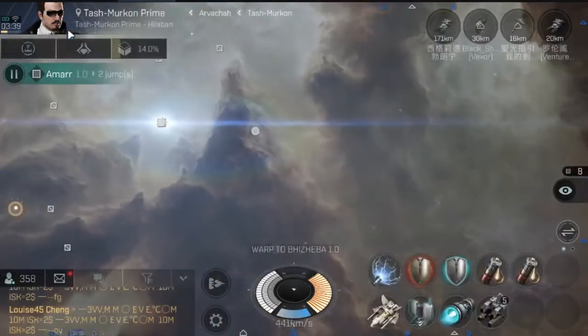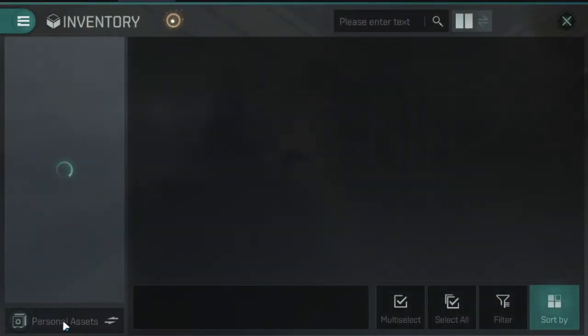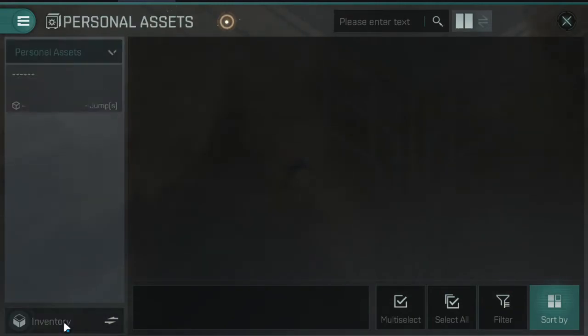Wallet, self-explanatory. Inventory is interesting in that you can use it as a navigation tool as well. Let me show you what I mean here. So we go to inventory, and down in the bottom left-hand corner, there's a personal assets tab. And we'll wait for this to load up, and then we'll bring it up here. Oh, we can do it early.